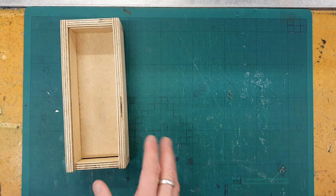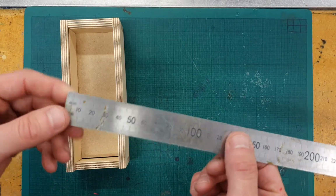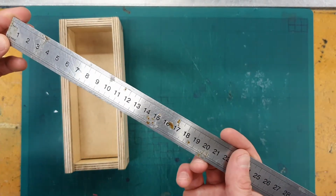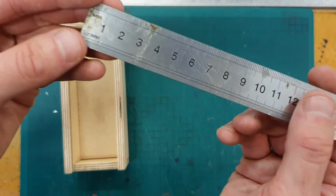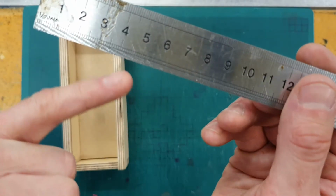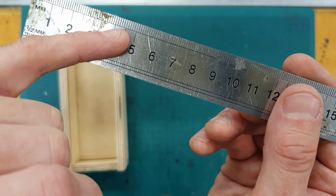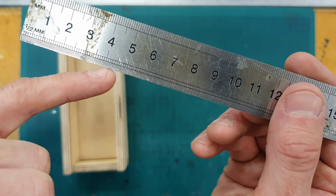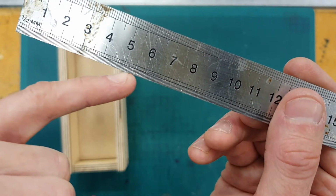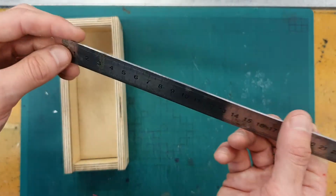So the first thing you need to do is take a steel ruler. Great thing about these is you've got all the millimeters and they go right up to the edge, so you can get a really accurate measurement. It's actually got 0.5 millimeters if you look very closely, and if I can get this to focus, so you can see there's actually 0.5 millimeter spaces on here which are different from the other side. So if you're a real designer in the future, try and develop your accuracy and precision so you're actually using 0.5 millimeter spacing on your measurements, which will make sure everything is really nice and snug fit.